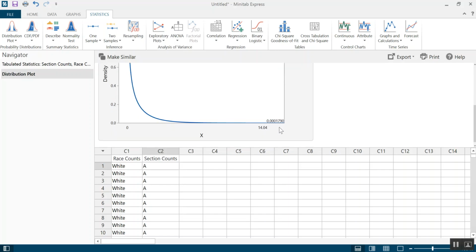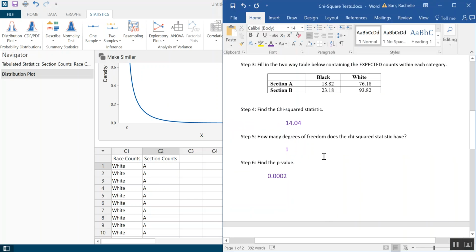It's so tiny! But it's a little bit more accurate than 0.00002. So if you're asked a question in your homework where they want more details or more decimal places, this is a way for you to get it. The graph actually usually doesn't round it as much as the test itself, which is a little strange, but there you go. So if you need it, there's the graph to get it a little more accurately.